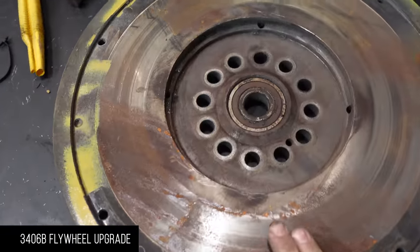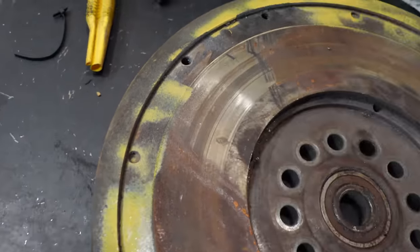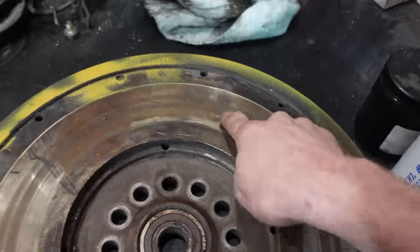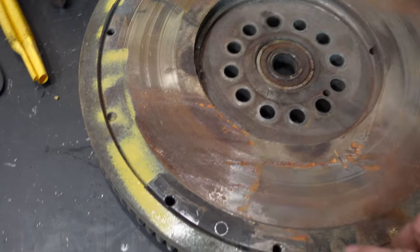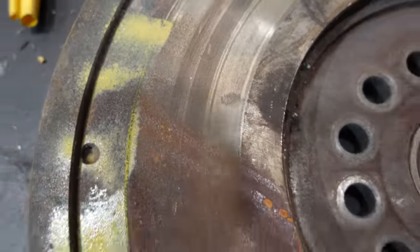Okay, so this is the flywheel for the Cat. And as you can see, it was only rubbing a little bit here. And a little bit here, and it wasn't even touching here. That's why the truck would barely move. It was slipping like crazy. I could feel a little ridge right here. So this flywheel was worn down already.